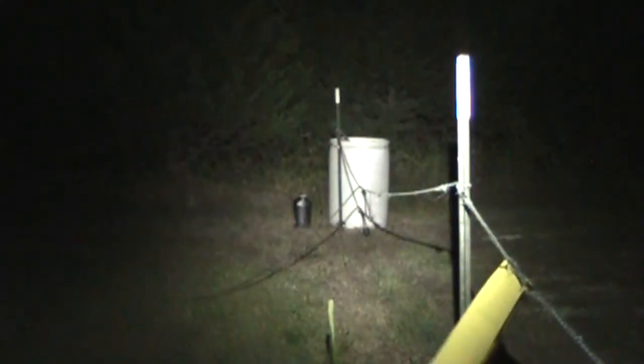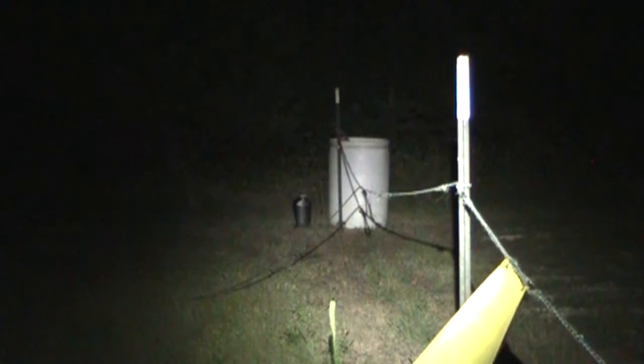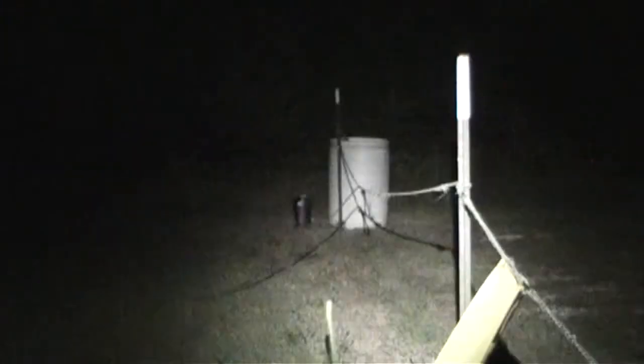I'll give you a little look at the light, what you can do with it. It has several modes. Here, let me spin the camera around and we'll look. We're just kind of looking off into the woods there. Oh, so that may not be doing anything at all. Oh yeah, here we go. Here, we'll look at this barrel over here. There we go. There's the barrel. That's on high. Medium. Oh no, it wasn't either. Hang on. All right, there's high. Medium. Low. Strobe. And then, of course, it does SOS.